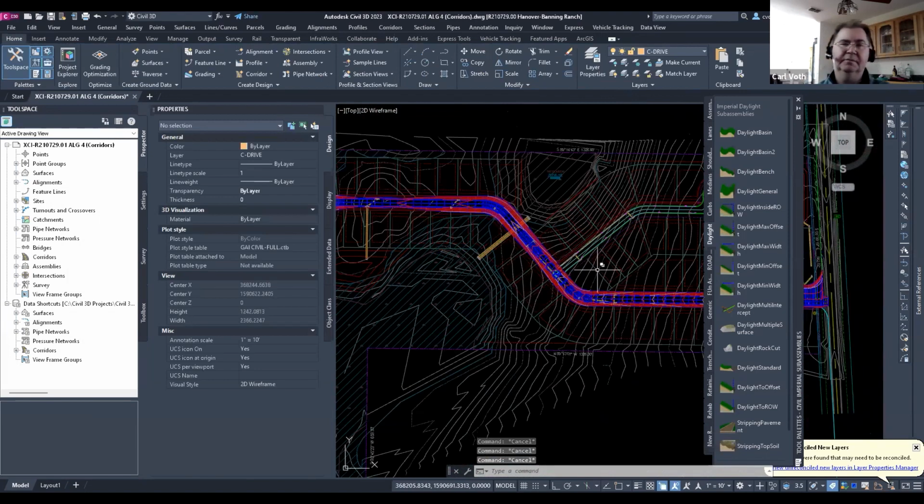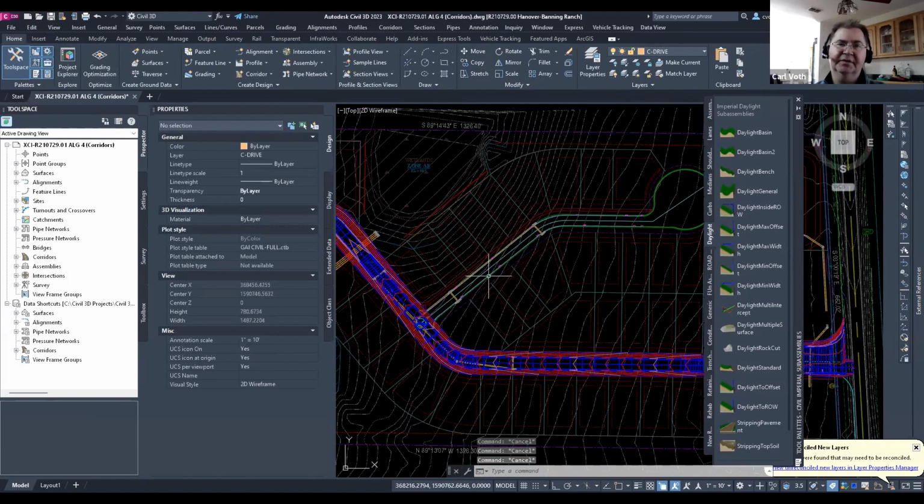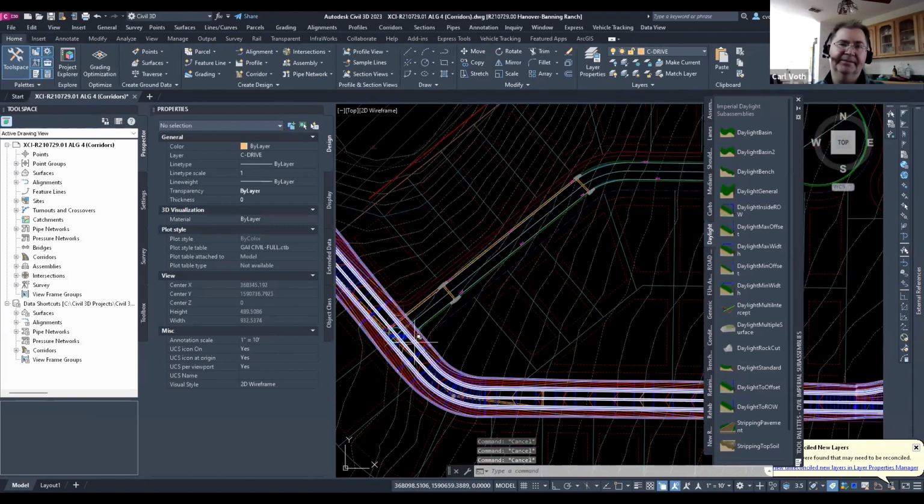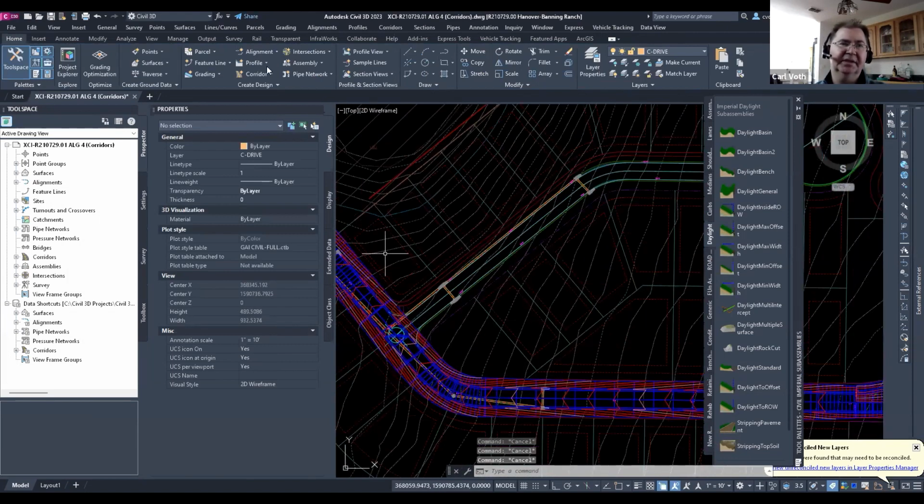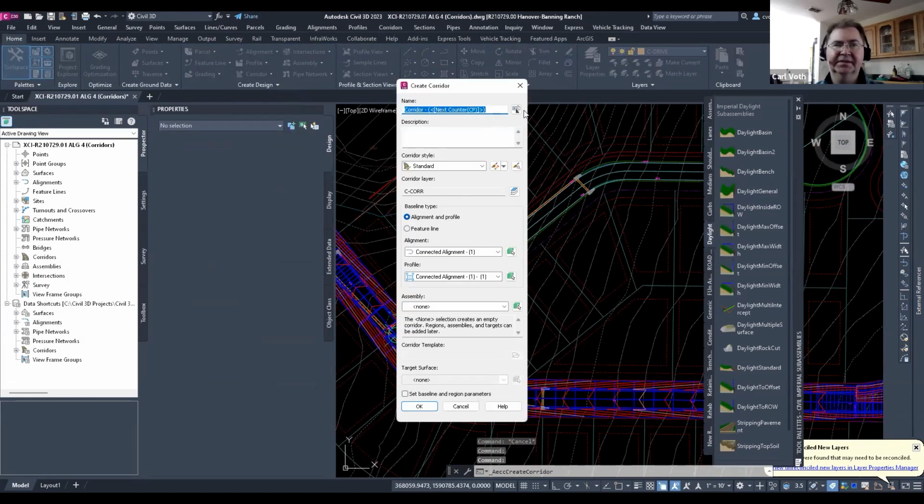So with all of that, let's do another corridor right through here real quick and do some interesting functionality. So I'm going to select this alignment here.